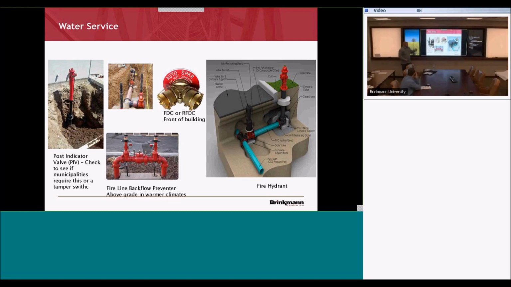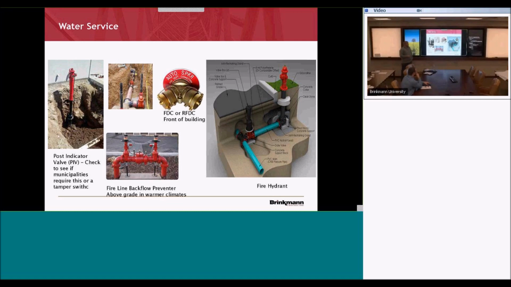If it's a remote fire department connection, that means it's coming from your mechanical room, going outside, and coming up at a different location. Like at Fort Leonard Wood, it was required to be so many feet away from the building. So then they have to have access to it. That's a good time to get your fire department on site, if they haven't already been there to inspect it.